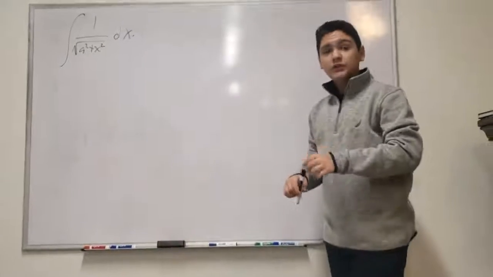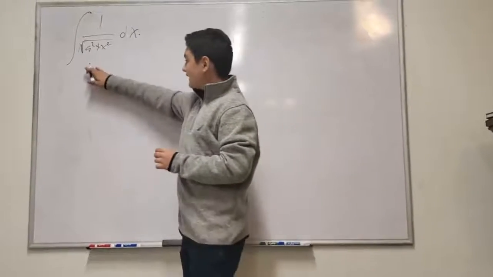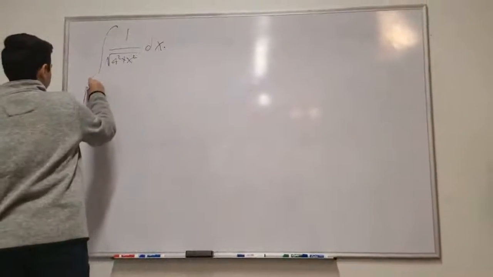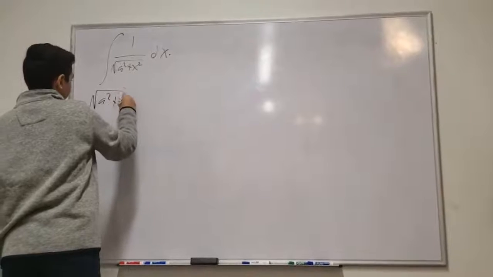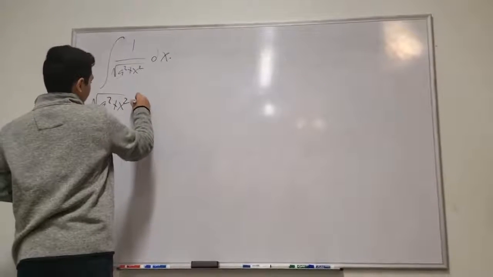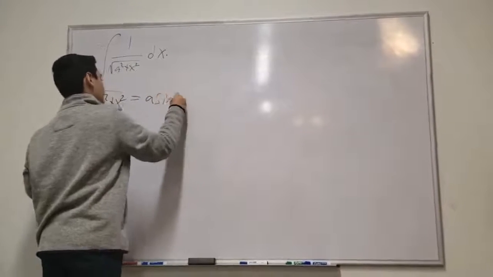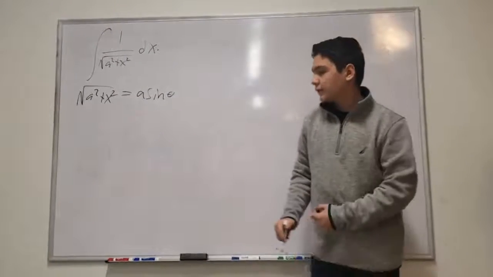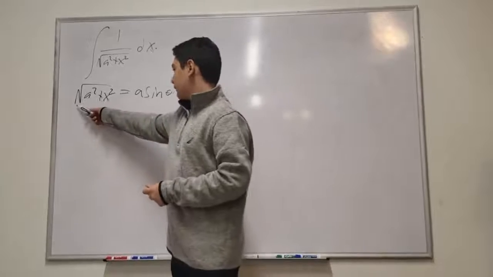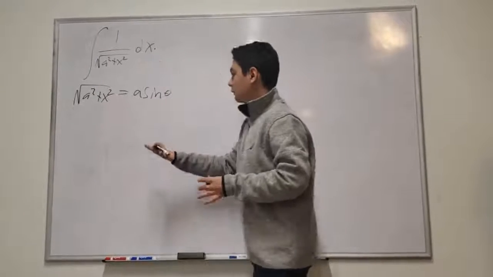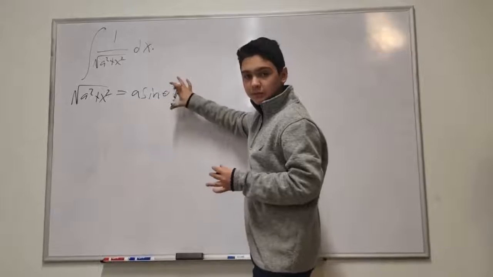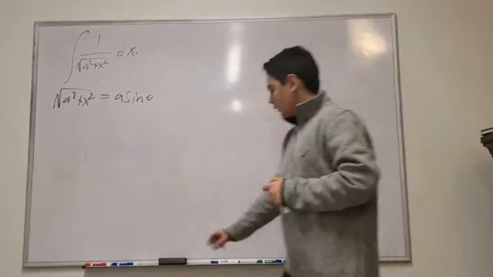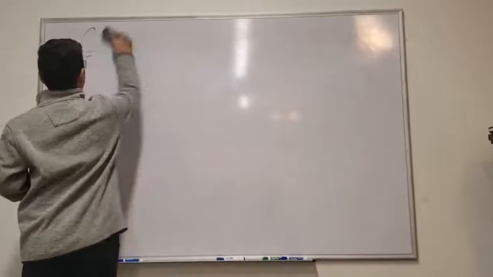What trigonometric substitution is used for is if you have a quadratic inside a square root. And in this case, you have the square root of a squared plus x squared. That will equal a sine theta. For tangent and secant, they're different ones, but like I said in the beginning, we're going to be focusing on sine in this video. Okay, so let's get on to an example.